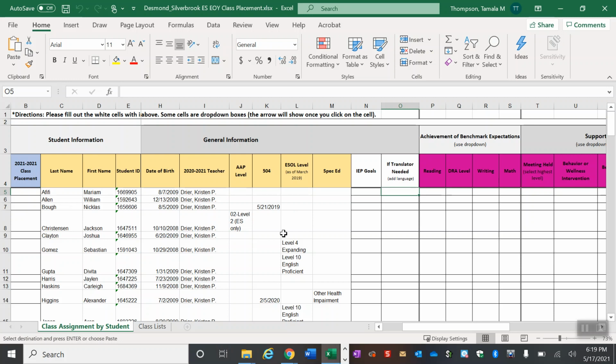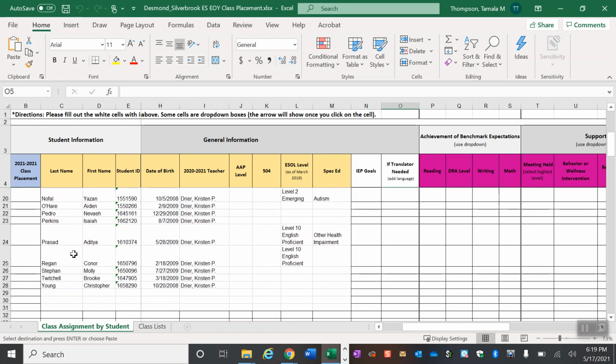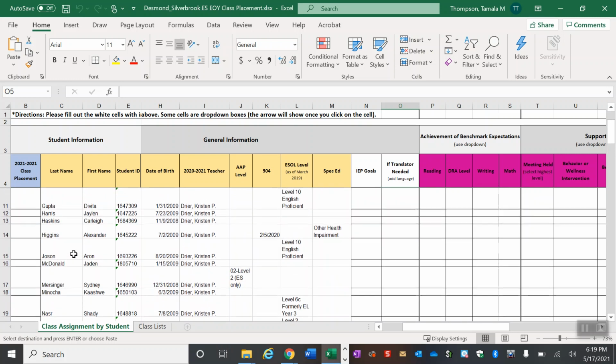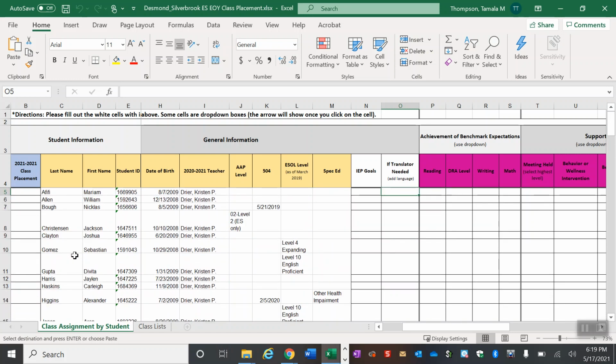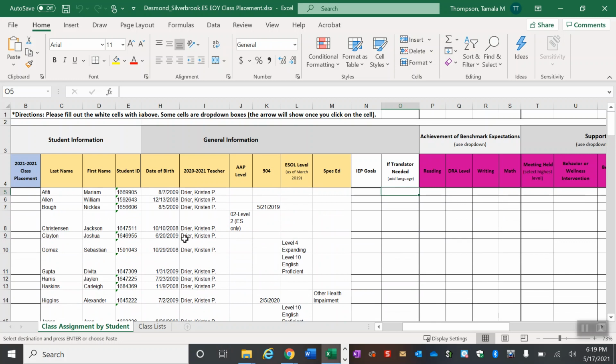From here, the first thing I'd like for you to do is to scroll down and just take a quick look and make sure that all of your students are here. If you have a student that's not here, please send me an email and I will go into your file and I will add the student. I don't need you to worry about adding, but just take a quick glance and make sure that all of your kids are here. And again, if it's missing somebody, then just let me know and we will add that person in for you so that you can go back and add the information requested.